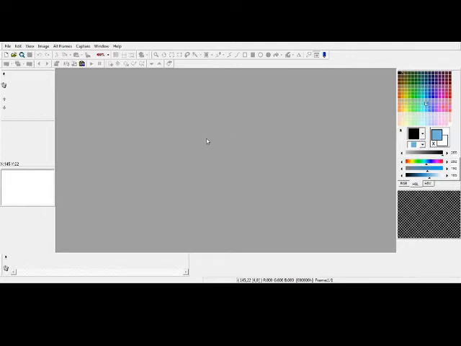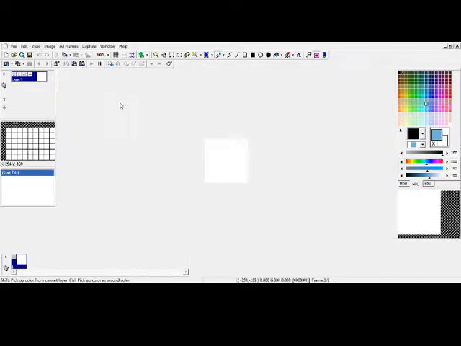I'm not sure you guys can see my windows popping up or not. I'm using OBS, and half the time it usually doesn't record my pop-up windows, but I'm going to make a new file. We're going to set it up to full color. I'm going to set the pixels to 128 by 128. Alright, we're going to zoom in about 400%, and I'm going to turn on the 32 by 32 grid.